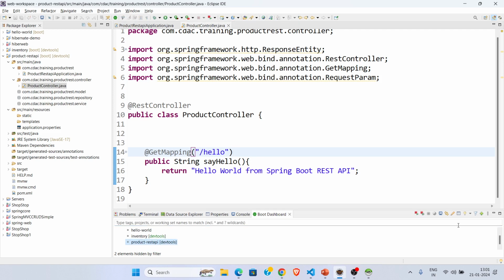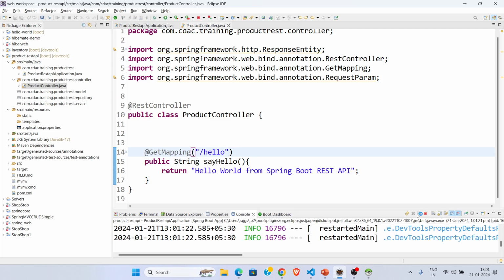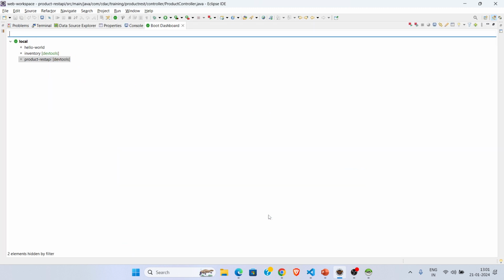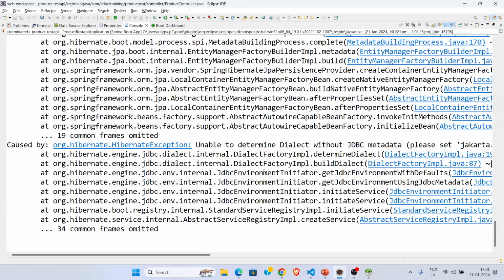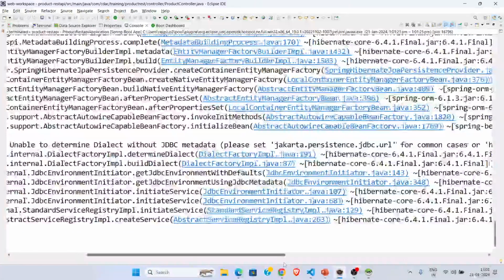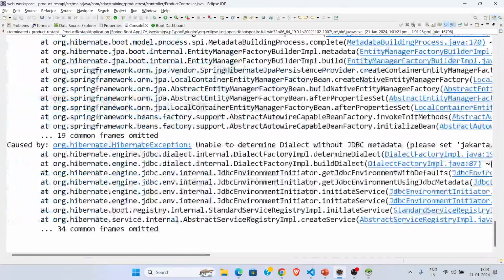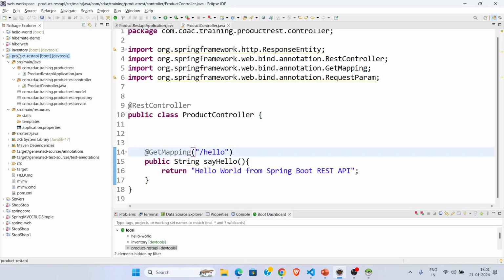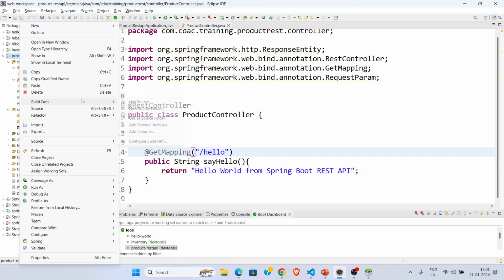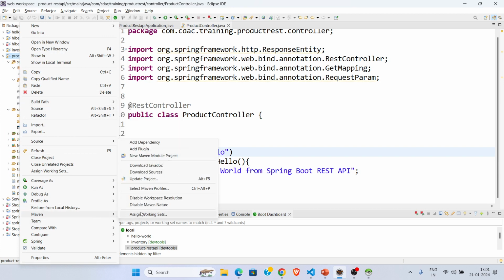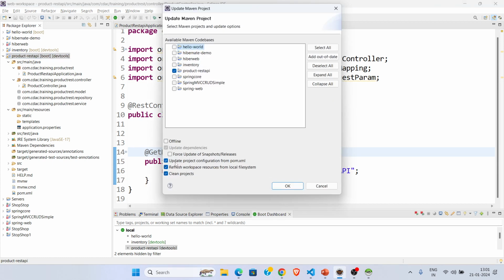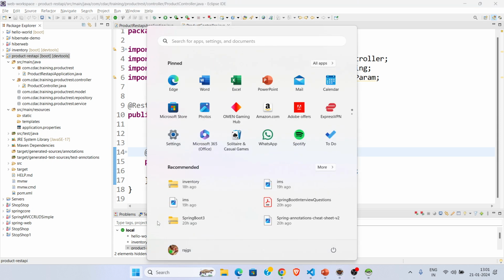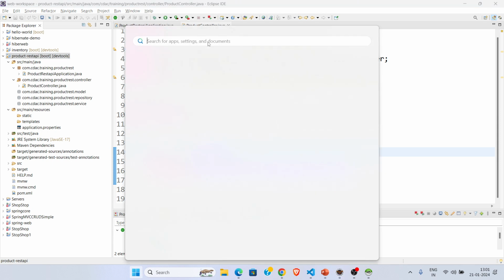I'll start the product REST API project with the server. I'm getting an error, so I'll do a Maven update. In the meantime, I'll open Postman.